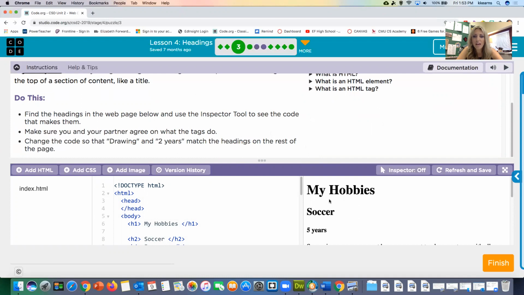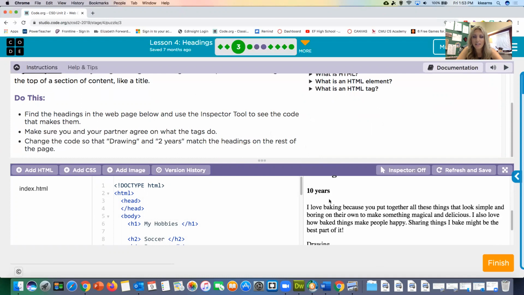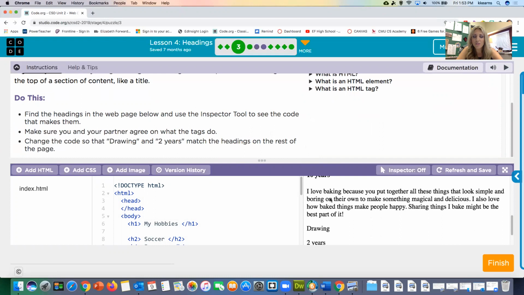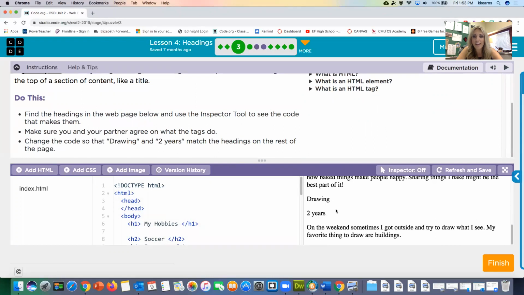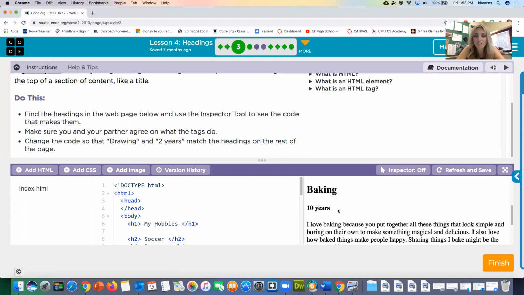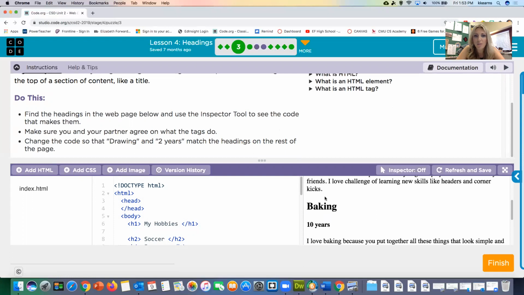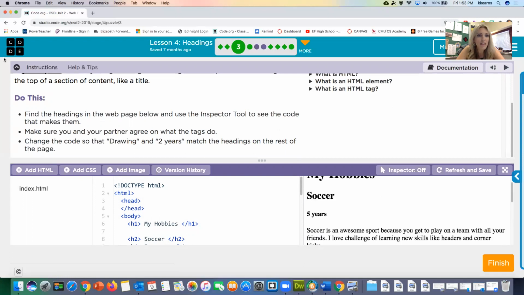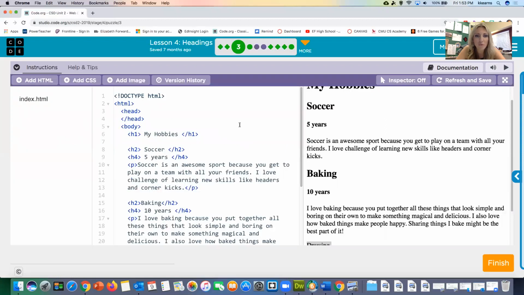There's some headings applied to the text, but there's not headings applied down here. So what we have to do is change the code so that drawing and 2 years matches the same sections up here. So I'm going to collapse my instructions so I have more room to code.